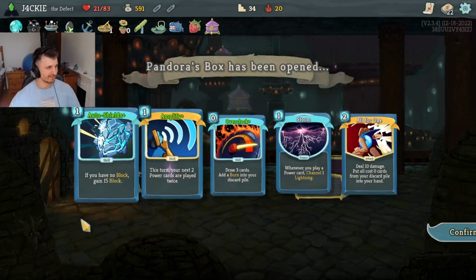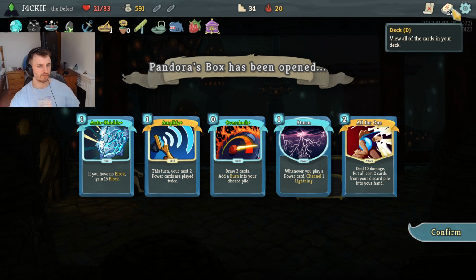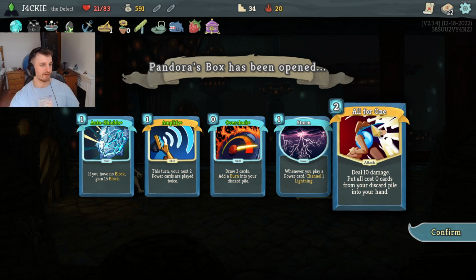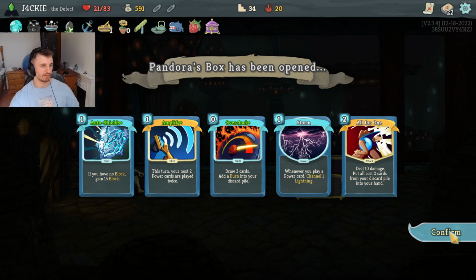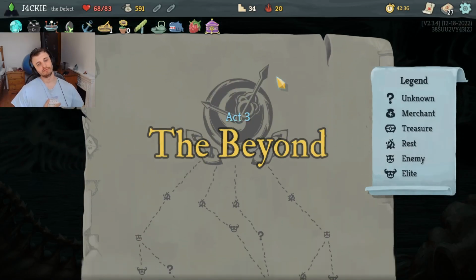Alright, Box it is. Auto Shields plus, Amplify plus, Overclock plus, Storm, All for One. Overclock's okay. Amplify can be good. Storm and All for One aren't that great. It's 100% skip. We definitely take Box over skip, but it's not very good at all.